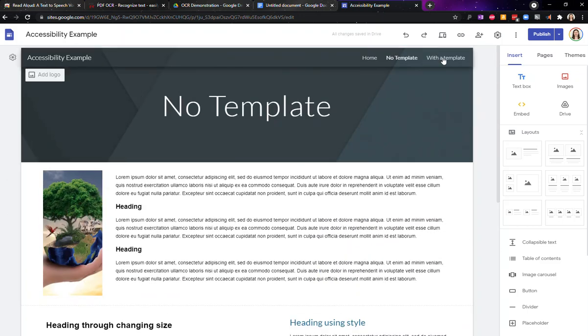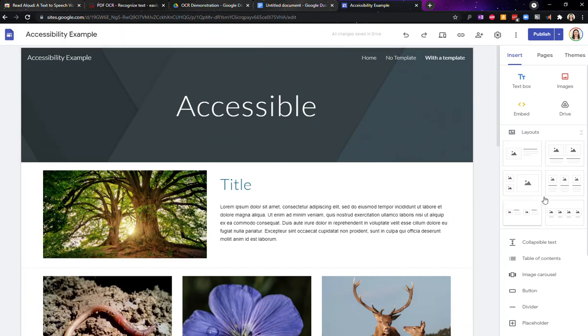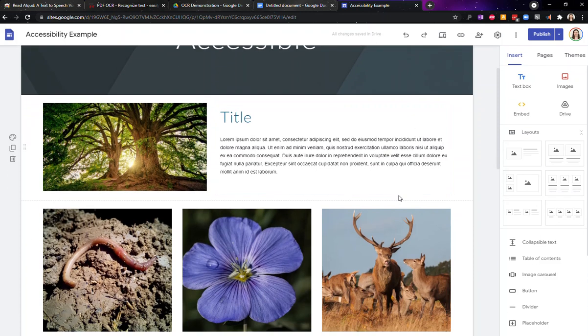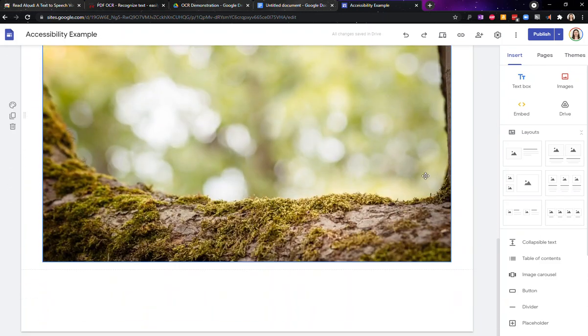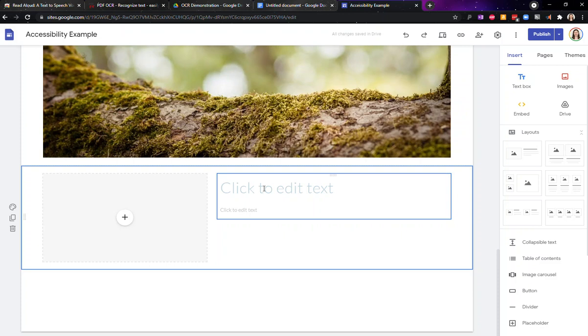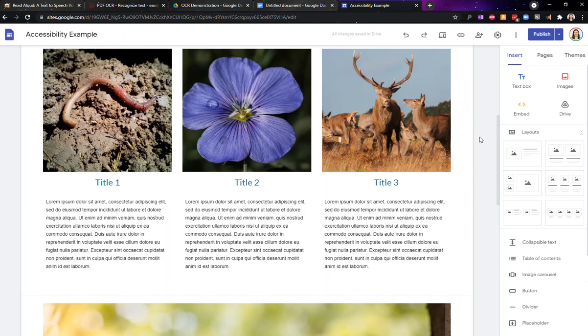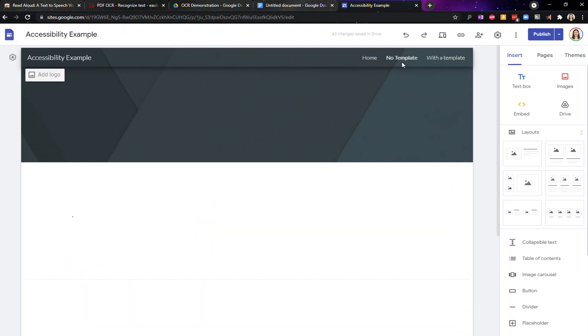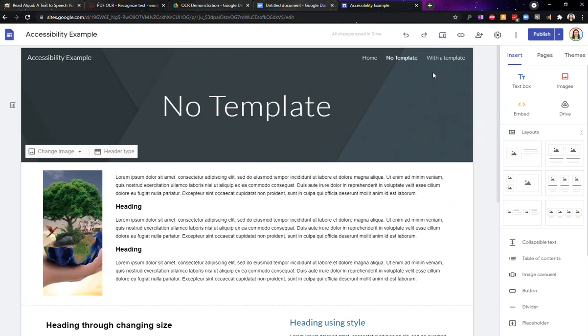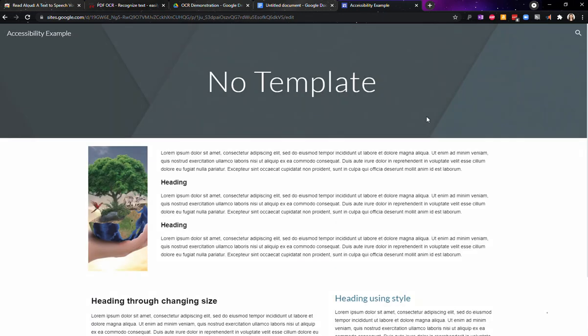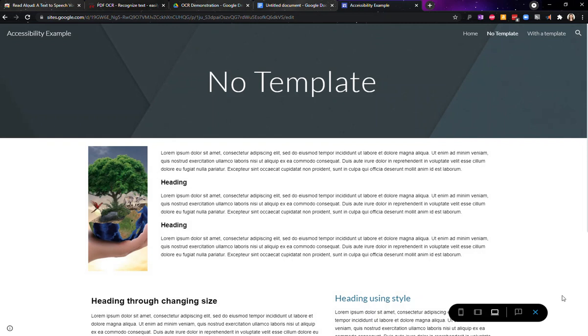In this page over here, I actually started with one of these layouts. So when I add one of these layouts, it already starts with the title and text and such all set up for me. And it's even going to read it in the correct order when I do the screen reader. Okay, so let's try sharing this, and we're going to preview it, and I'm going to use the Microsoft Narrator to do this. So it just takes a minute to set up here. Hold on.